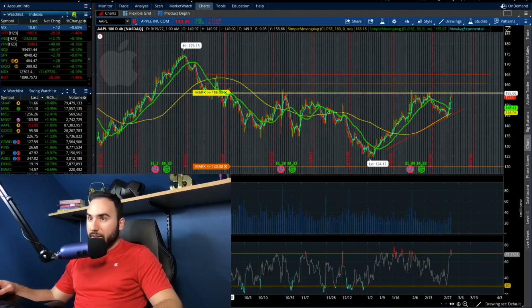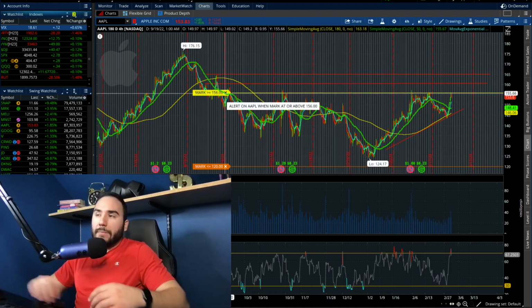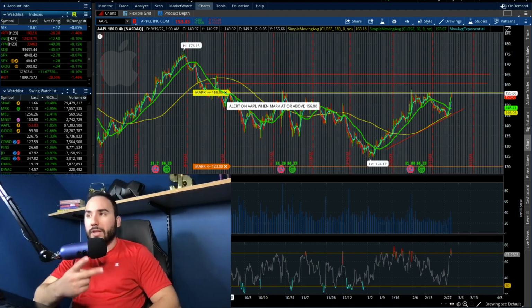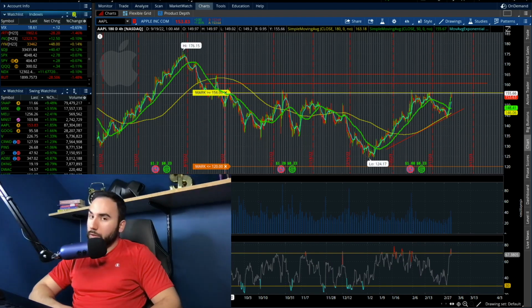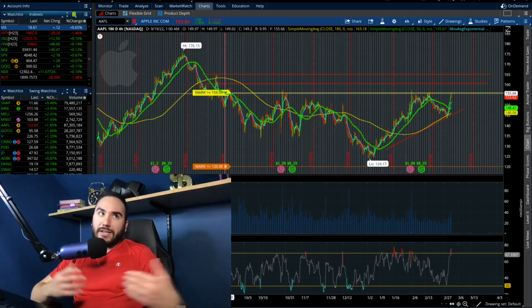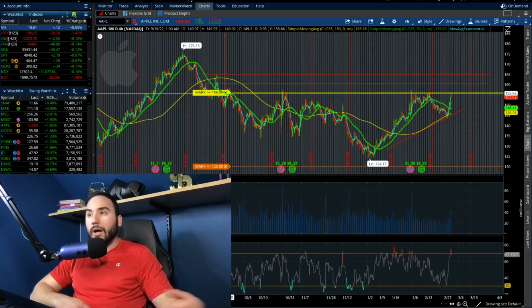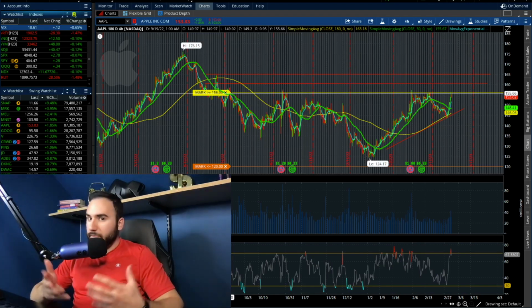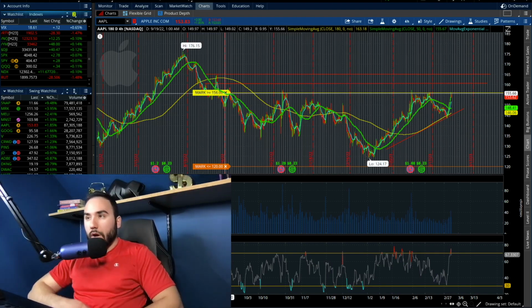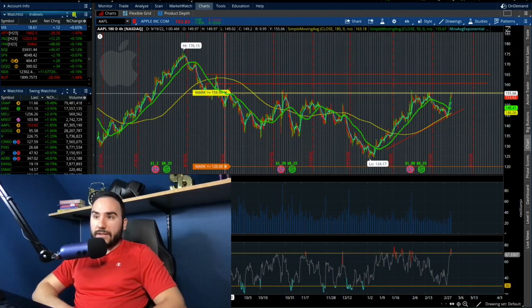So I'm watching a lot of these big tech names, guys, mostly all of them for trades except for Amazon and Google. Those are the two that I'm accumulating right now as long-term positions. Other than those two, well, I guess I'd be willing to trade those two as well. But for the most part, these big tech names, I'm looking at them as trades right now in the short term, and we'll see how the charts unfold over the next couple of days or weeks, guys.